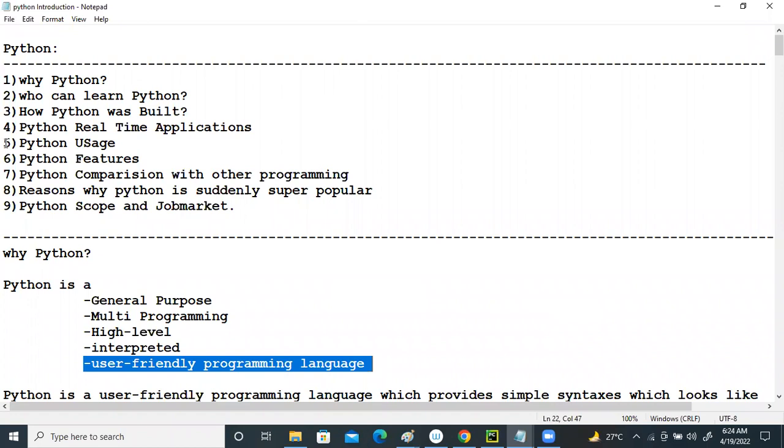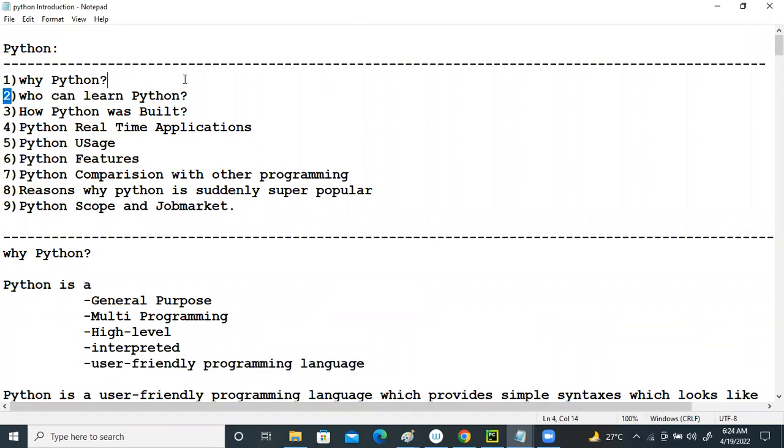And who can learn Python? There are no prerequisites for learning Python. Means we don't need to have a certain programming language like C or Java to get started with Python. No. The Python syntax is a little different as compared with other programming languages. So we'll be discussing all the syntaxes from the scratch, ground level to the advanced application oriented way. So there is no prerequisite. Anybody can learn Python.